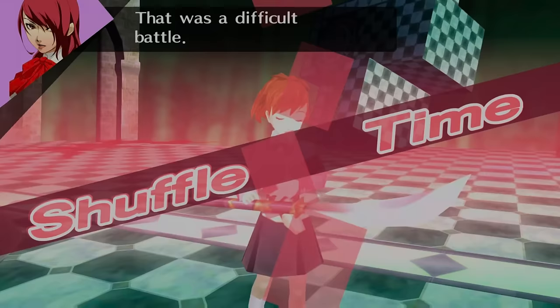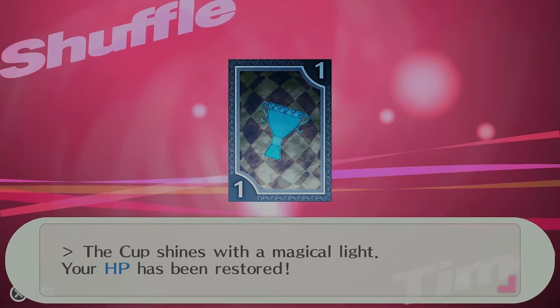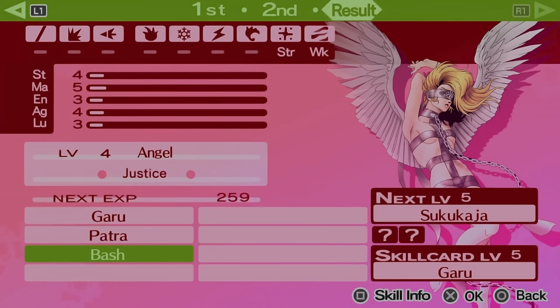I agree. Well, we made it to level 4 and can now fuse our Angel. Welcome to the team, friend. We were forced to take the Bash skill since Angel can't inherit the fire skill Agi, but thankfully she already knows the wind spell Garu, giving us a small slice of elemental coverage.